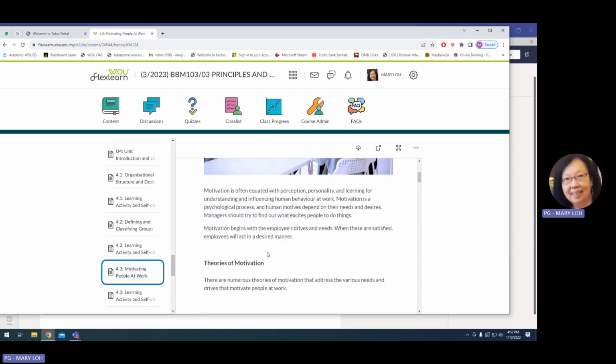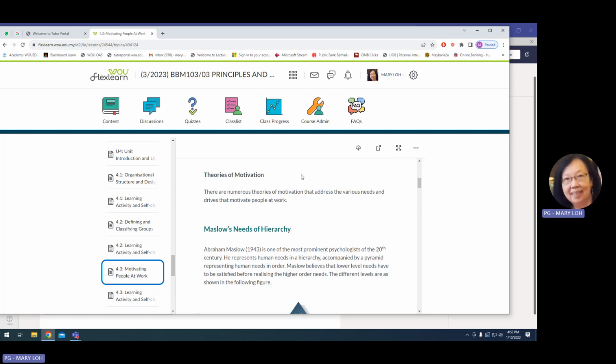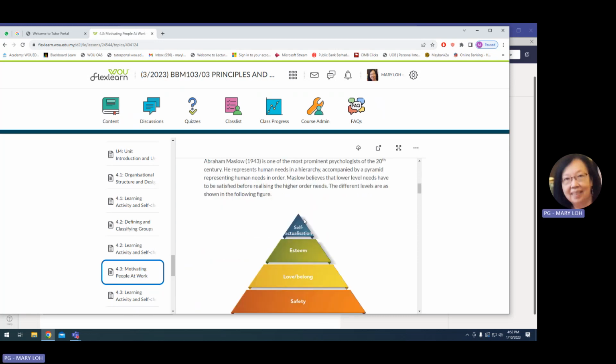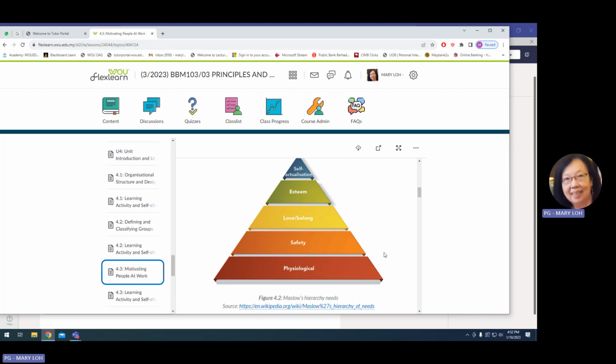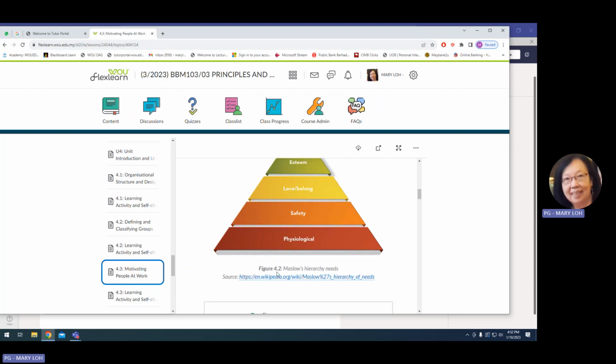You do not have to explain what is motivation, no need. Don't waste time with that because you have a lot of things to write to apply the theory itself. So don't bother with all this definition. You don't need to define motivation, and you don't need to talk about all the theories. You are only concerned with this theory, Maslow hierarchy of needs theory. You should draw a diagram, but whenever you draw a diagram, you must always indicate and label the diagram like this. Then you must always put the source.